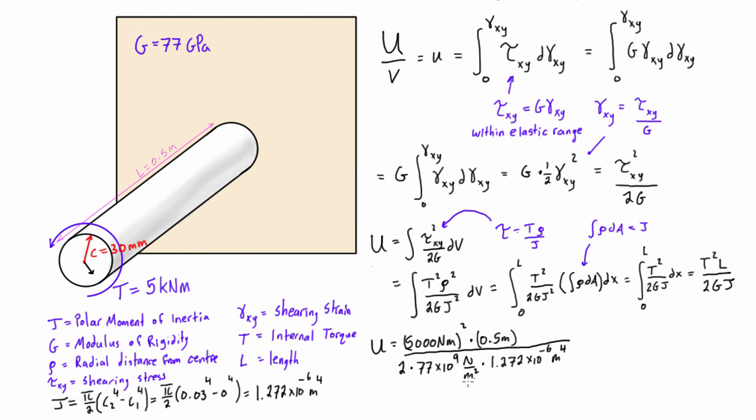And now we can go and cross out some units. So we have meters squared and meters to the fourth, so we'll knock that down to meters squared. Up here we have meters squared and meters squared, so we can knock this out. We'll remove the 2 from there, but don't forget to square the 5,000 N. In here, what else do we have? We have a single N on the bottom, a single N on the top, or two N on the top, so that will become one unit of N on the top. And again, don't forget to square the 5,000.